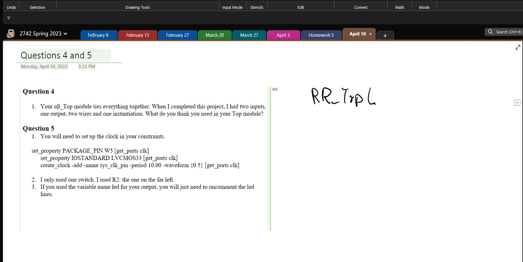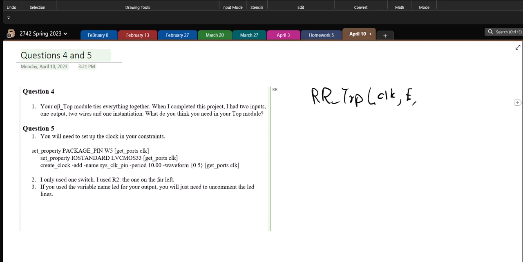Overall, big picture, when you're looking at not the individual modules but the whole thing, what things are actual inputs? The top one, right, because the top module is everything put together. The clock, and the enable.